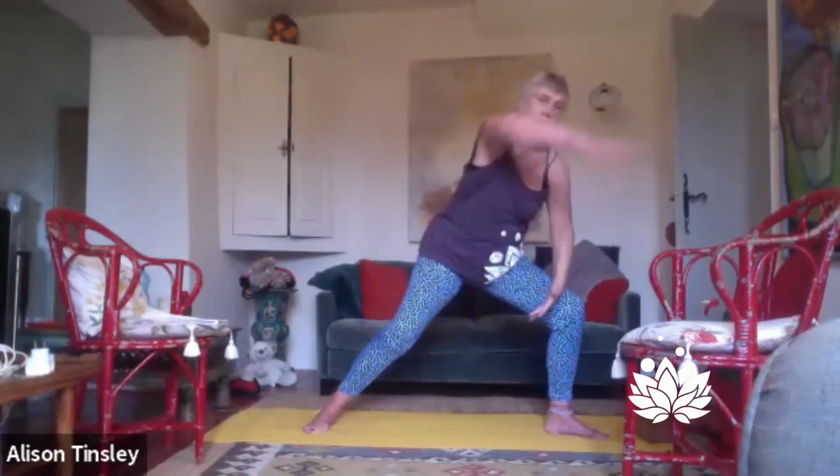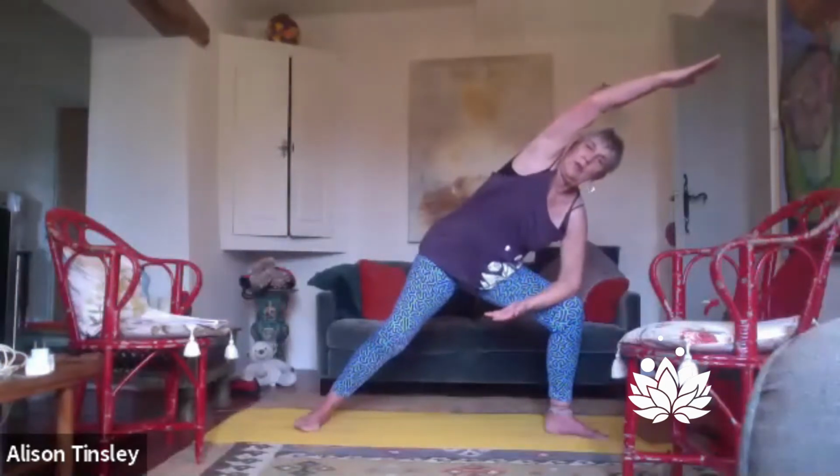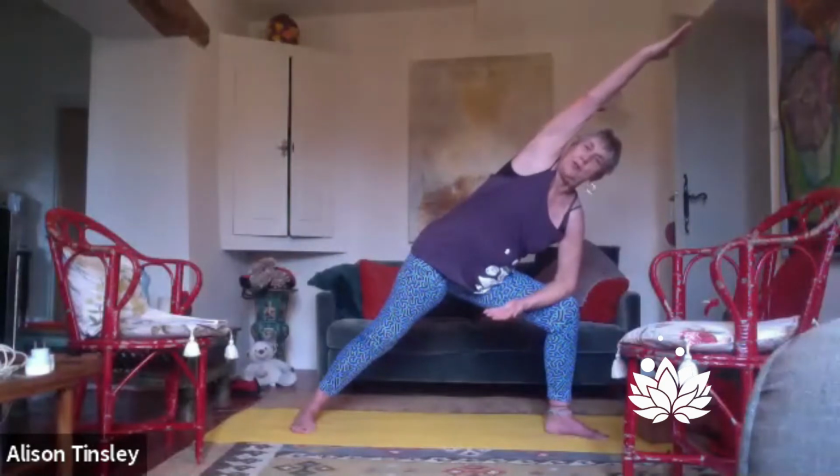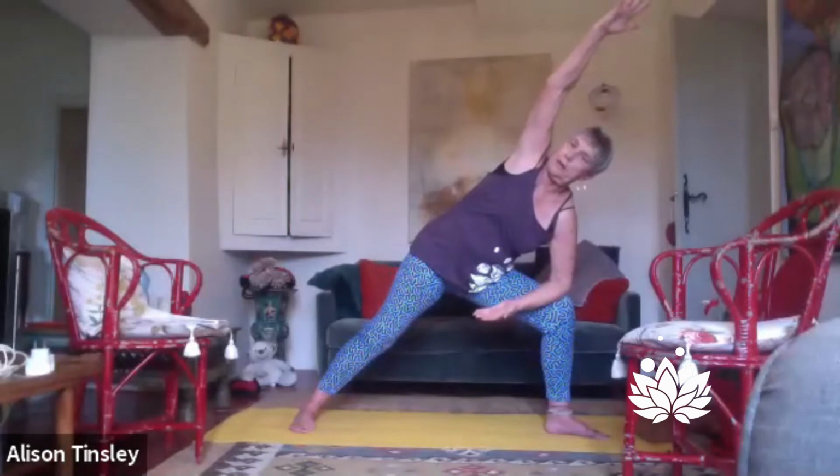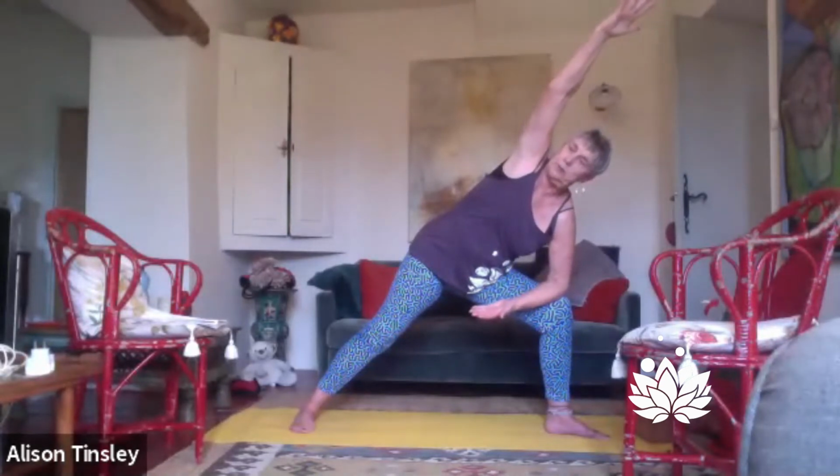Top arm is soft, shoulders soft. Your legs are doing pretty much all the work here. Side angle. Anytime you need to adjust your foot for a pose, just do it. I'm pushing my right shoulder back a little, my right hip back a little. Breathing.